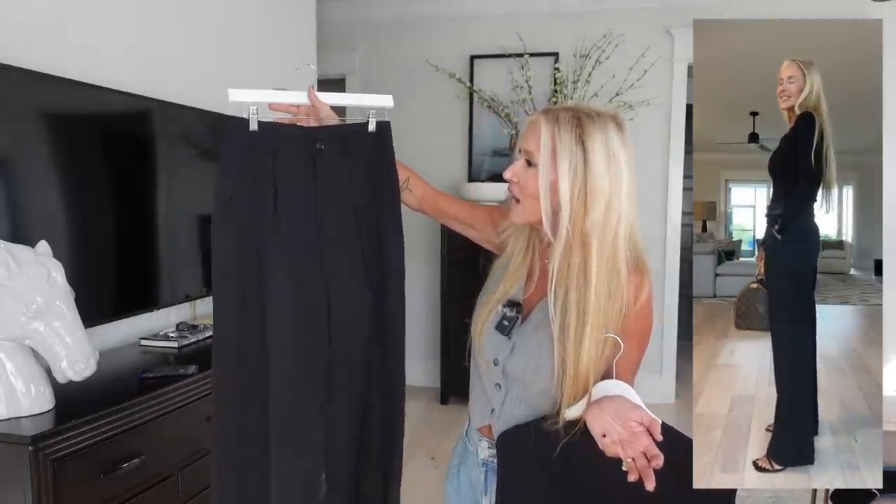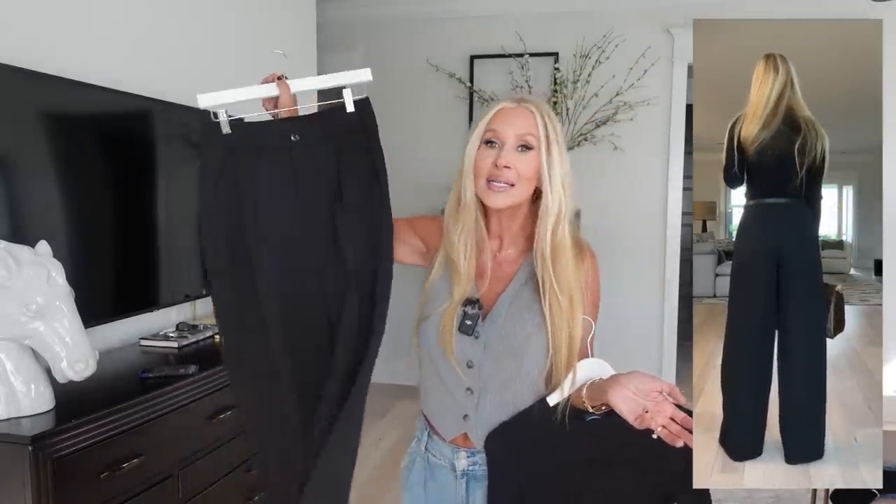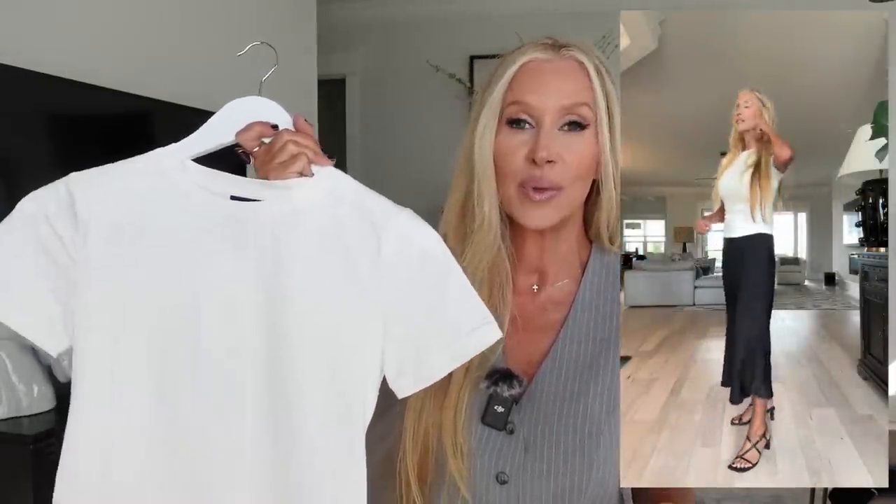I noticed these have belt loops in the front but none in the back. I still put a belt on because in the 90s I always wore one, but you could go either way. This next item is 90% cotton, 10% spandex — from Scoop, I believe it's called the little boy tee or something like that. It's a really good tee because it's snug fitting. With the spandex, it lays down really nice against your skin and is a great layering piece even in fall and winter. You do need to wear a nude bra with it.